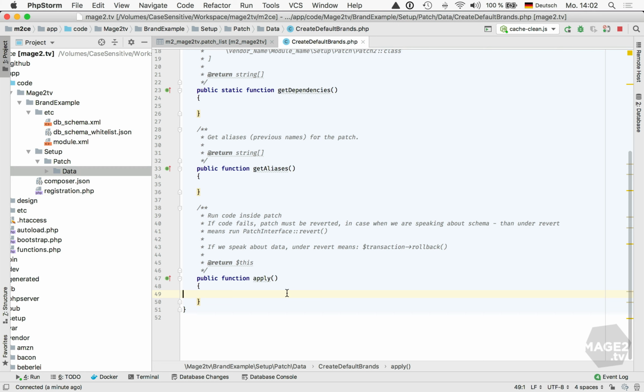Let's first build the apply method. This method does the actual work, so in our case it will create the brand example records. And since we haven't got a brand example ORM model, we will simply use MySQL inserts. Let's first build an array of example brands.